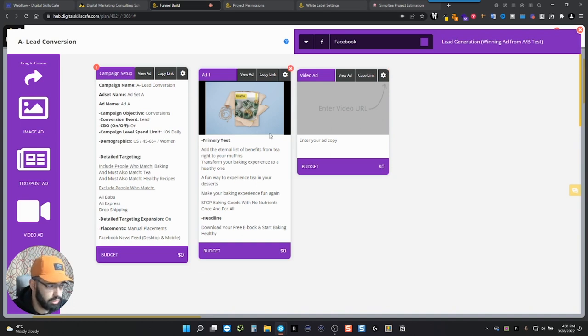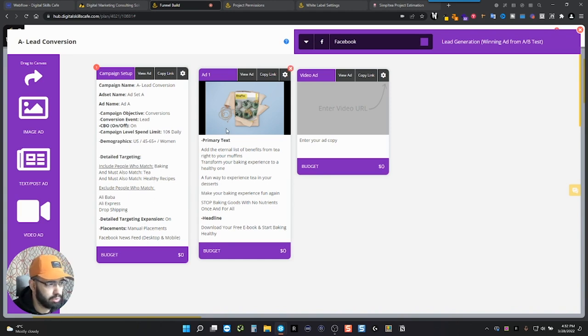So this one is for the leads, and basically we're offering an ebook. And this ebook, it's a lead magnet for the rest of the funnel. And as you can see here, I've set up all the information for the ad set and the campaign objective. Like if you created an ad before, then you know what all that stuff is. Things that people that you want to exclude, just basically targeting.